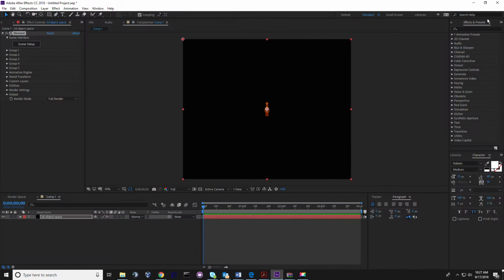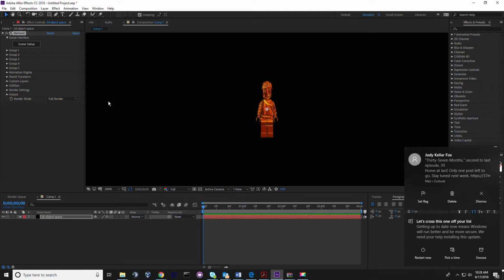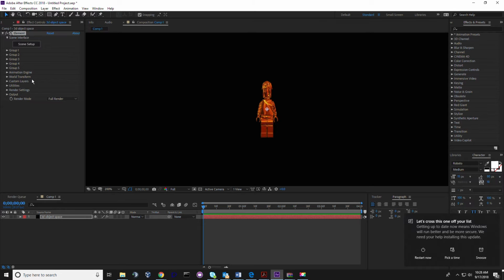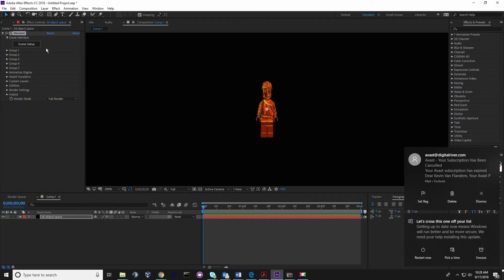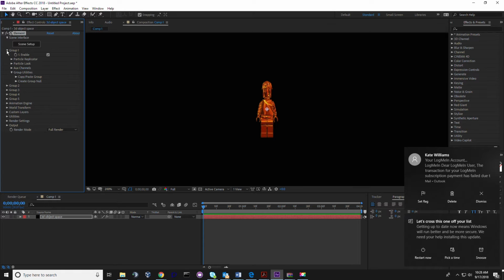Okay, so I'm going to press OK. We now have our object in here. There's a bit of a distortion effect going on, but this is all of the controls we have for this 3D object. So first thing I'm going to do is correct a little bit of that distortion effect.